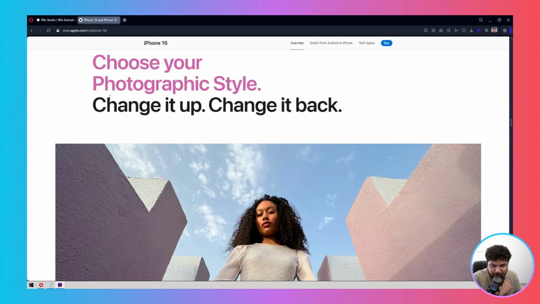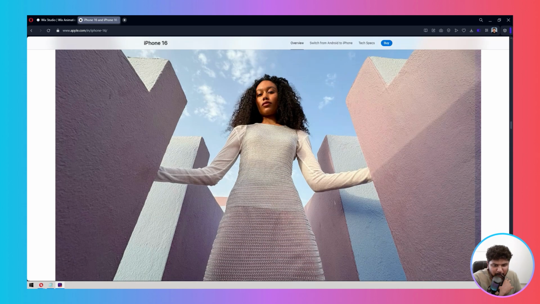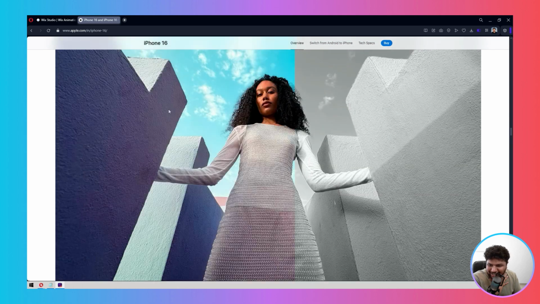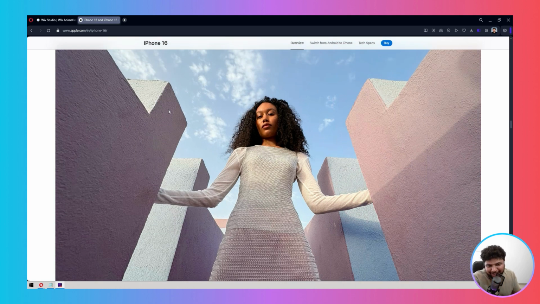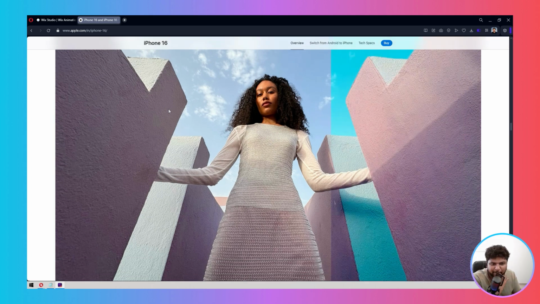If you look at this, it's a sticky animation, but as soon as it sticks to the top of the screen, this image starts revealing. If you look at this, it's amazing. I love this one. But it's very easy to make in Wix Studio, whether it's Webflow or Framer, it's very easy to make.